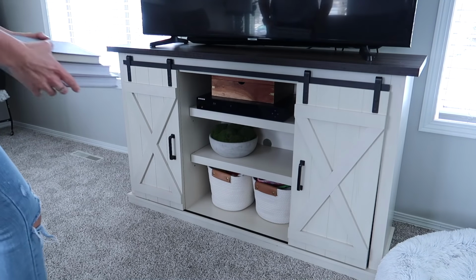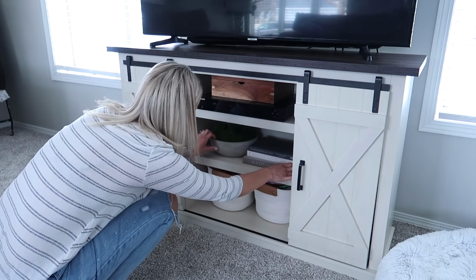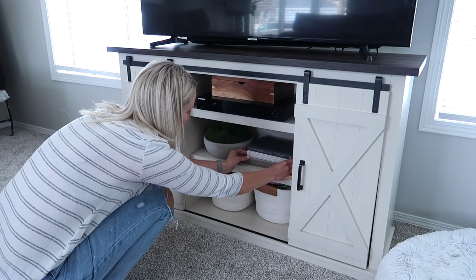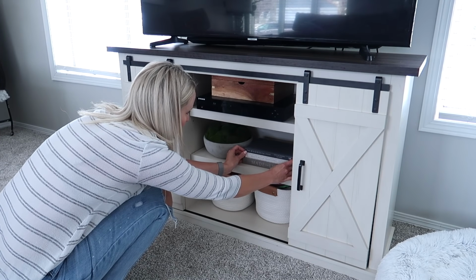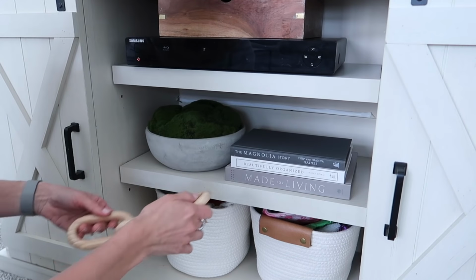They resent me a new one, and then the kids broke my second one. So we're just going to make it work. I just kind of put the cracked portion to the back of the TV stand, and nobody knows anything. So it's fine. It works. Not the end of the world.